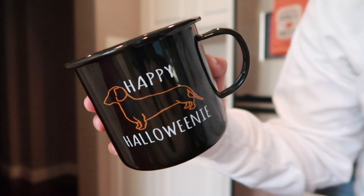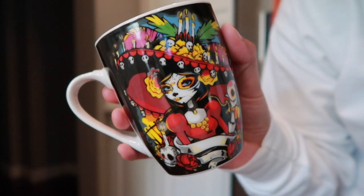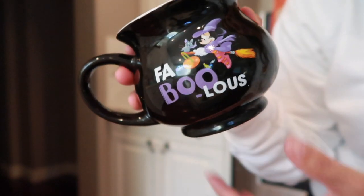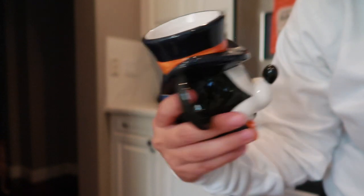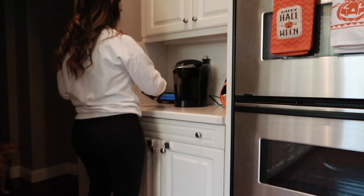So I had to grab a chair because I couldn't reach our holiday mugs. So here are my very few Halloween mugs. We have a Weenie Dog one, a Dia de los Muertos mug, my adorable Mickey and Minnie all dressed up for Halloween mug, definitely one of my favorites, and this adorable Mickey as a vampire mug that I picked up from Target last year. I needed him. He was just too cute for words.